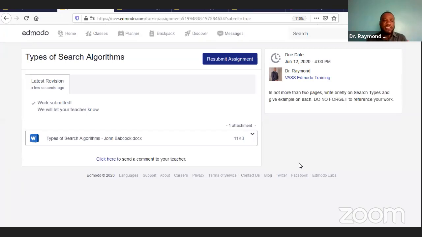you have submitted an assignment and all of a sudden you begin to see that, hey, you just found a new article that if you had used it, it would give you more marks than the one you have submitted. Edmodo allows you to submit multiple versions of your assignment, so far this date is still open and the time is still open. So I can come here and say resubmit. But when you submit multiple versions, see the interesting part, your lecturer does not see the old ones. He's going to see that latest one first before the old one.